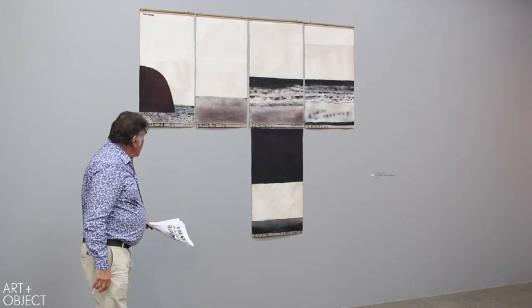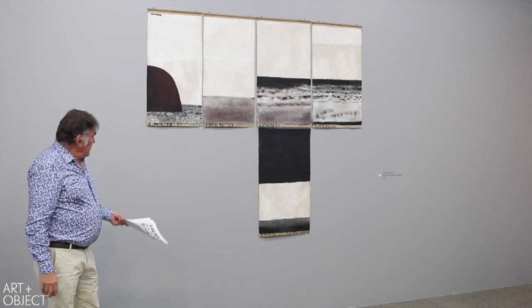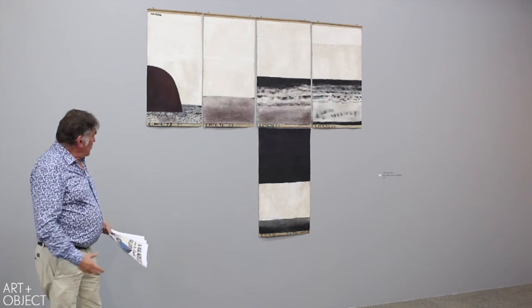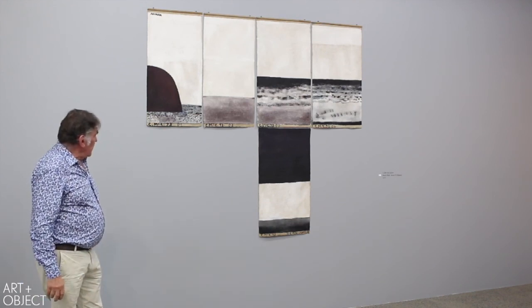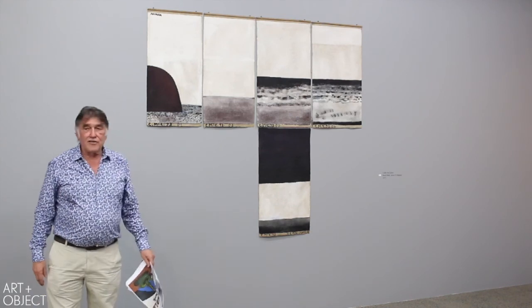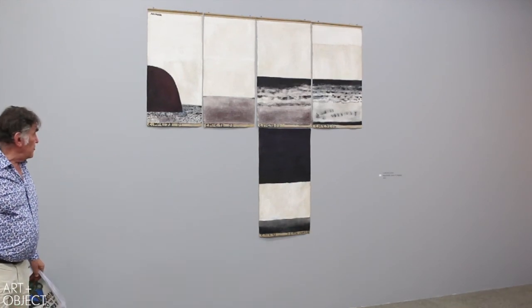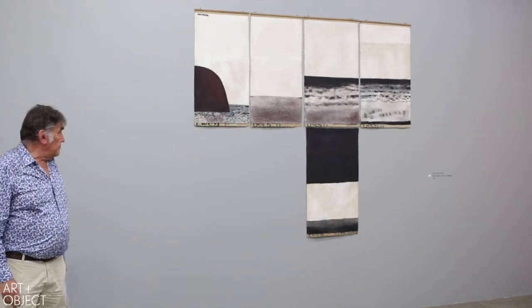And then this very strong black and white, very abstract version of the landscape, which is the structure on which it all sits in number D. A subtle and beautiful painting, and in my personal opinion, one of the great paintings by Colin McCahon.